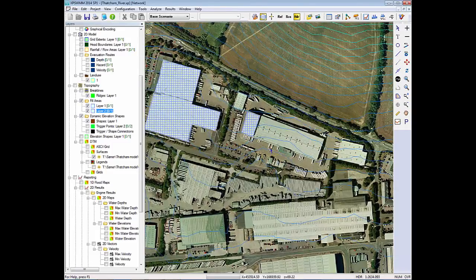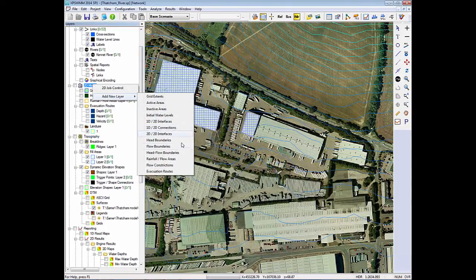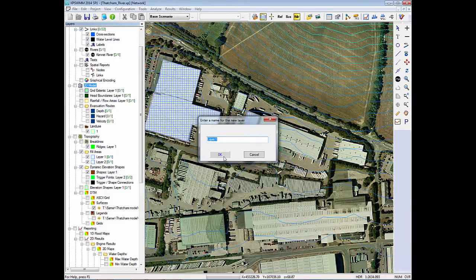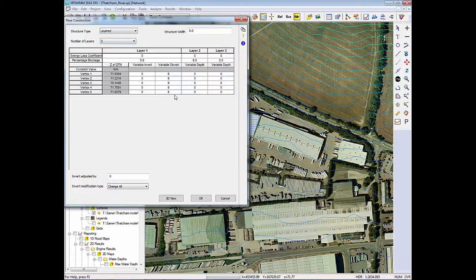But then, instead of having a ridge break line around the building, we will use something called flow constriction. So we will draw a flow constriction around this building, and by doing that, we can now accurately model what's going on.